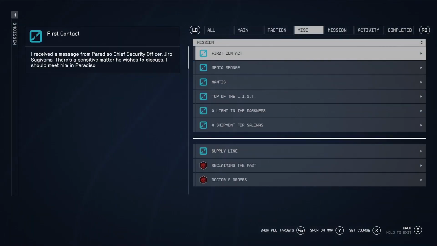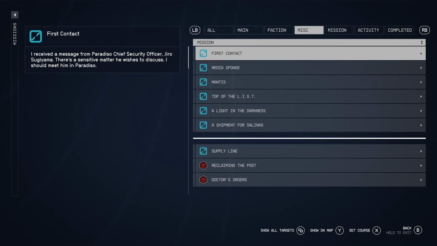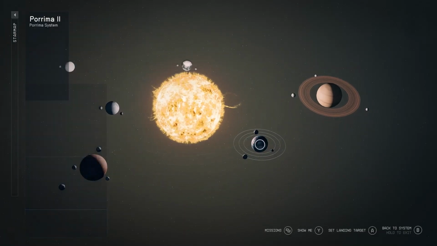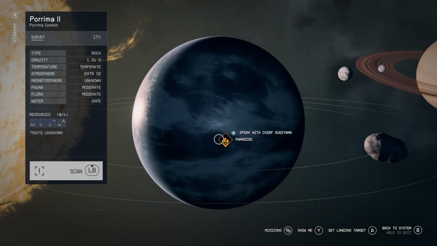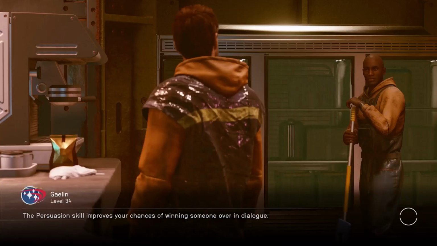Oh, and you also got Red Mile as well for activity. You know what? I'm just going to head to Porima. I'm already at Porima. I'm about to say Paradiso. So I'm going to go to Paradiso so I can get the Dragon Star Force book and even speak to the Sugiyama guy. Yes, new planets to go to, and new missions to get, and such.